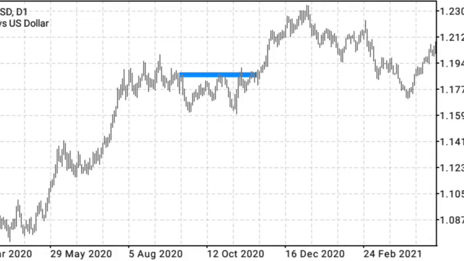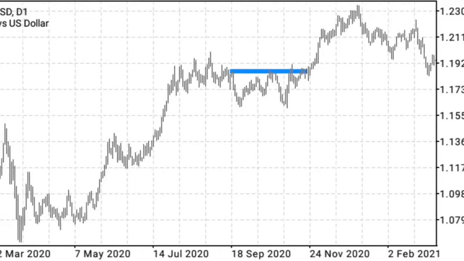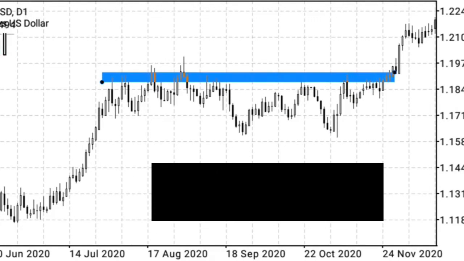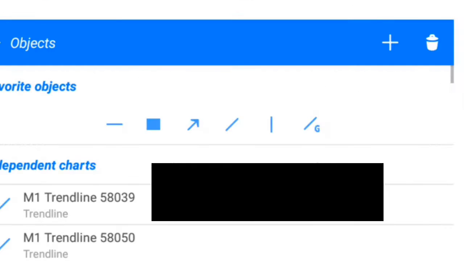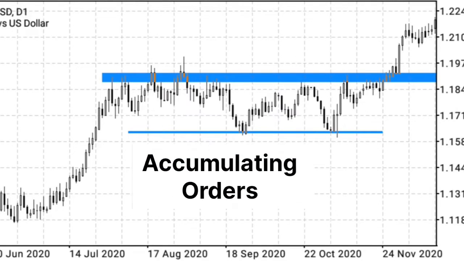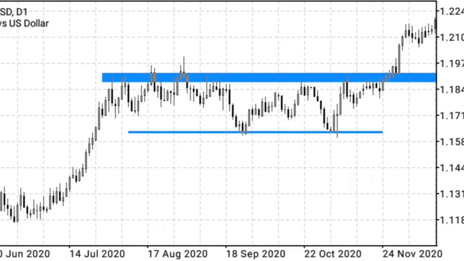Because if I come to the market and I'm like, what's the market doing? What's happening? And I see something like this. The market is having a consolidation phase, something like this. The next thing I want to do is wait, because I know what the institutions are doing. They are accumulating orders at this zone. The market is neither going up nor coming down. This is a ranging market at this zone currently.